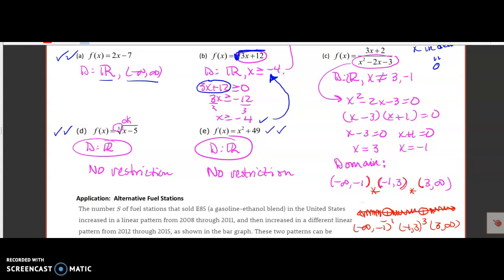Some notations also take it one step further, and they like to put a U in between your intervals. All that U means is a union. You take the union of those 3 sets. Take some careful notes on this because it can be a little awkward. Go back and rewatch it, especially on those restrictions.